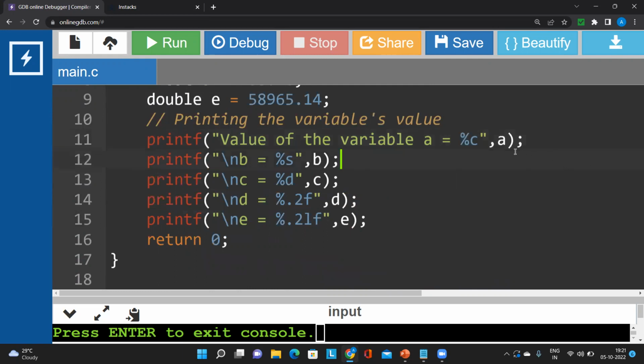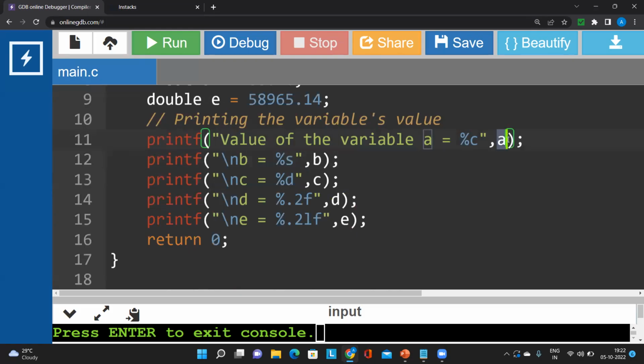So when I execute this program, what is going to happen in this line? Please understand. Whatever value is stored inside a will get substituted in the place of the format specifier. So how is it going to work? Wherever the format specifier is present inside the control string, after the comma you are going to give the name of the variable. That is nothing but our arguments.